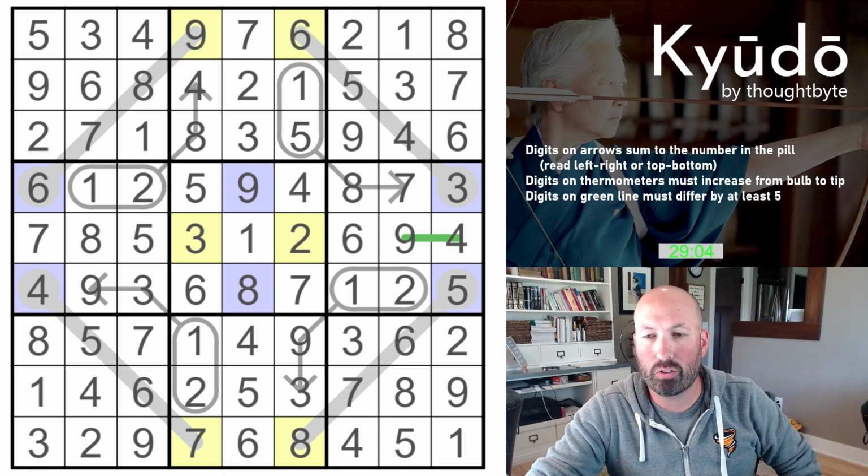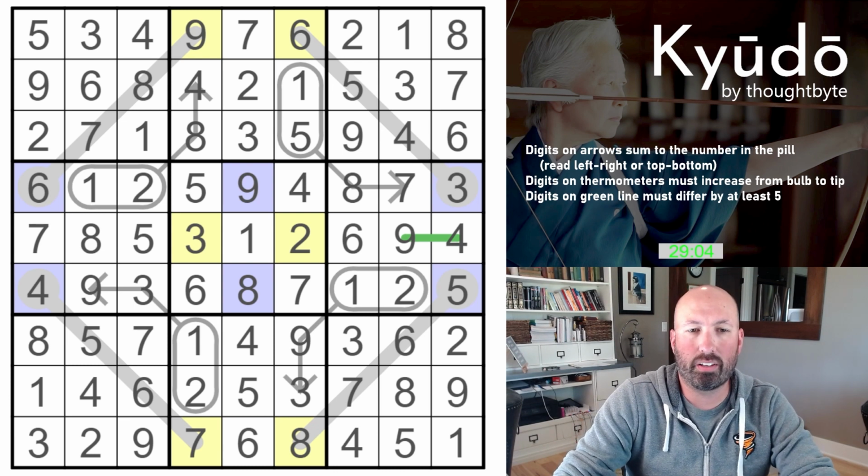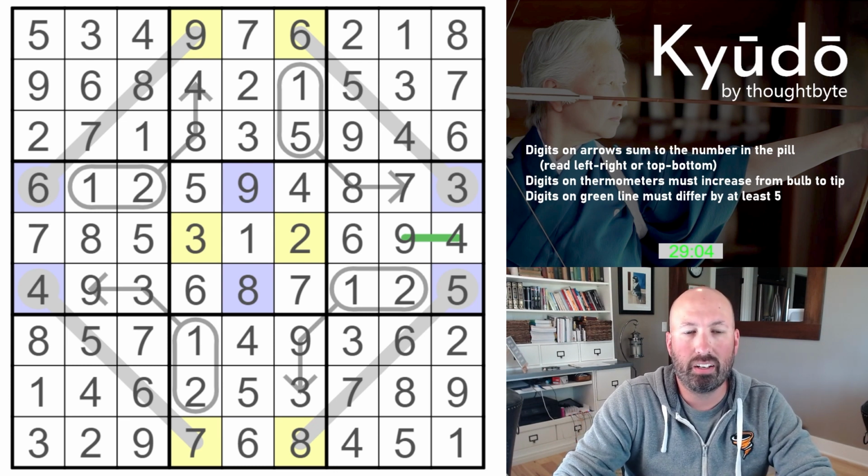That was a cool puzzle. I agree with other people. The break-in was pretty neat. I was briefly thinking that I messed up by trying set because of the way the arrows aren't equal. Like normally you can say, oh, the circle equals the digits on the arrow, and so you can remove both of them.